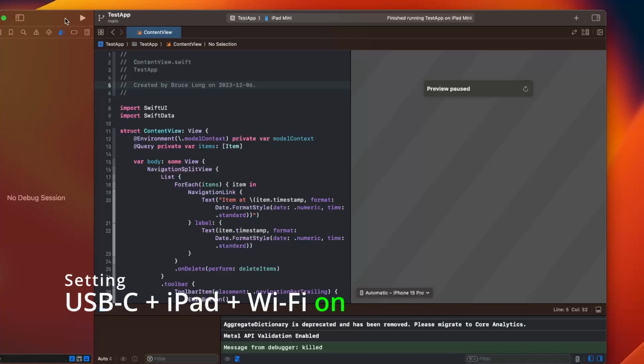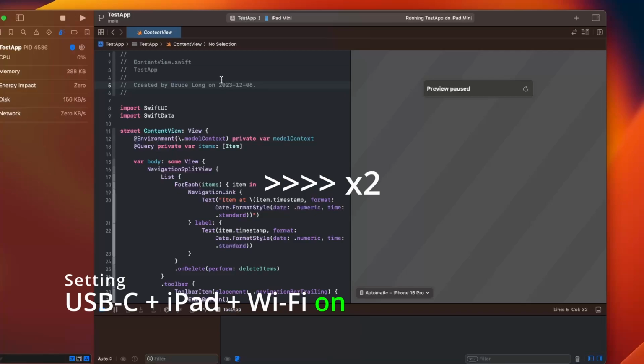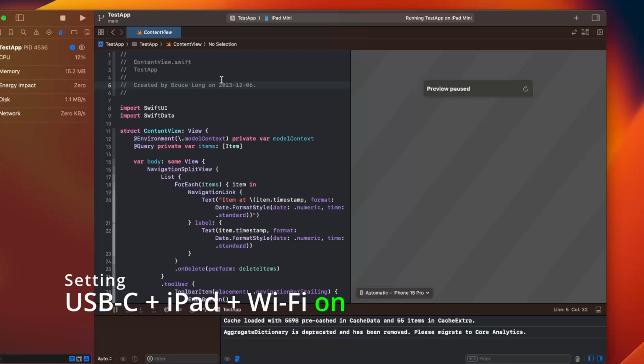Let me actually yank the cable. Wait, before I do that, let me... Okay, I just yank the cable and plug it back in, and just run it and see how it works. Oh gosh, this is not okay. Alright.